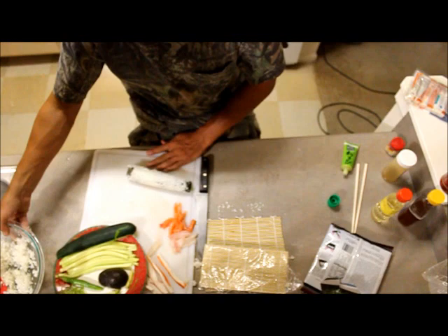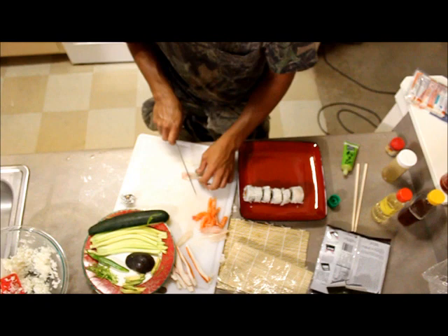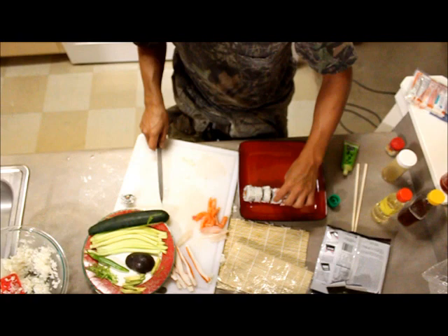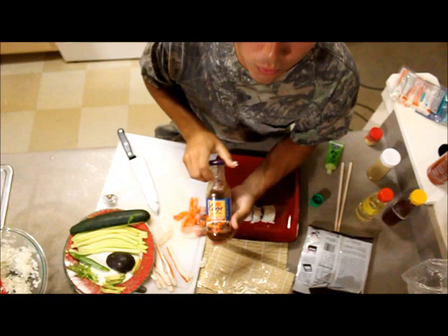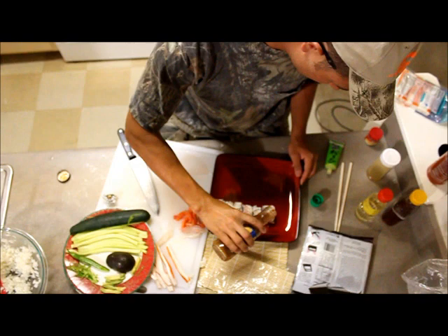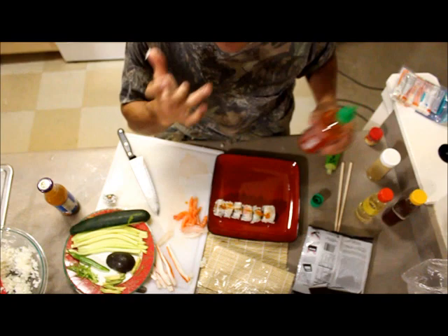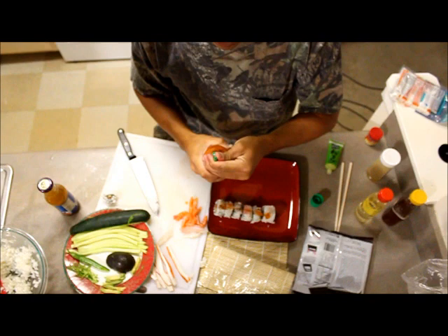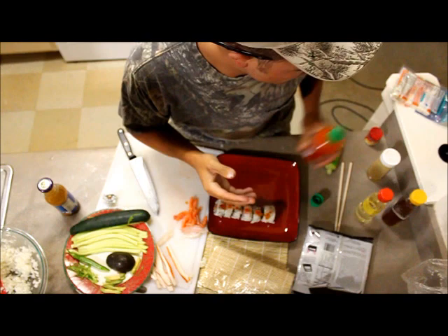Cut little pieces off the top of each roll. Get your red snapper on top, throw a little black sesame seeds, get some orange ginger or any other type of oriental-flavored sauce that you like, and give that a little drizzle. I like spicy so they've got this chili sauce that's really good — give it a little dab on each little piece. And there you are — inside out sushi roll.